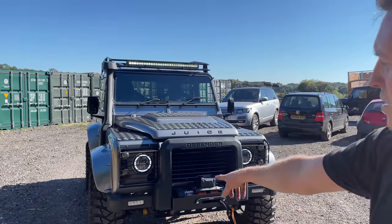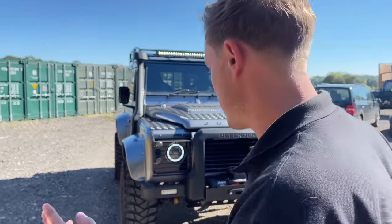We've got the halos. The daytime running lights work on when the engine's actually running itself. I'll quickly show you.